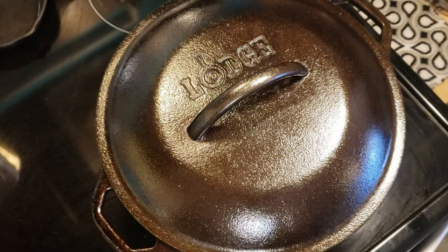So today I'm going to be cooking. I'm getting out my Lodge cast iron Dutch oven, and I'm going to make a pot of chicken and dumplings. This is so good when the weather's cold like it is right now. Normally, I use a whole chicken, but today I'm just going to be showing you how to do it with some chicken thighs.